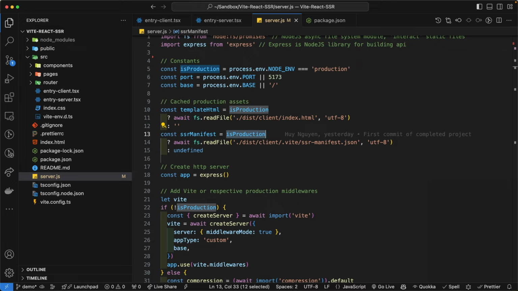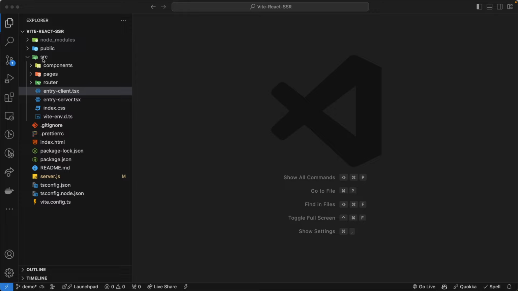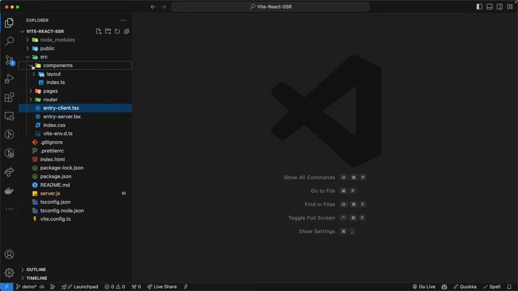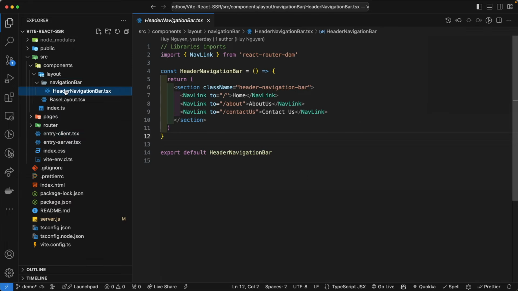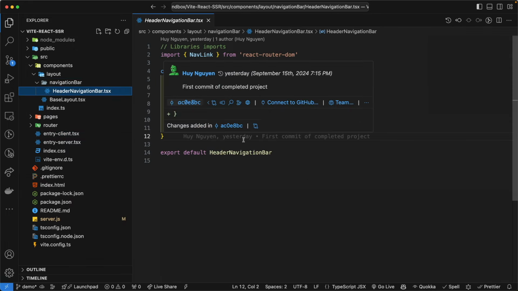Now let's take a look at the folder structure itself in the project. So inside of the source directory, I have the component folder, and inside component, I have the layout folder, and in that I have just a basic navigation bar. And of course, I am using React Router version 6.